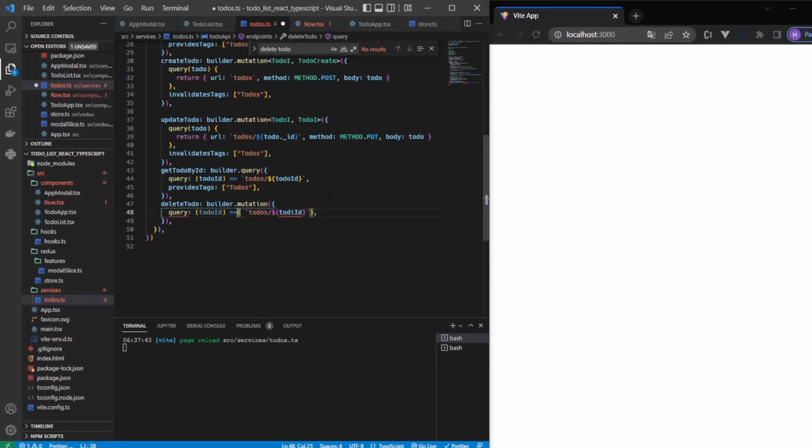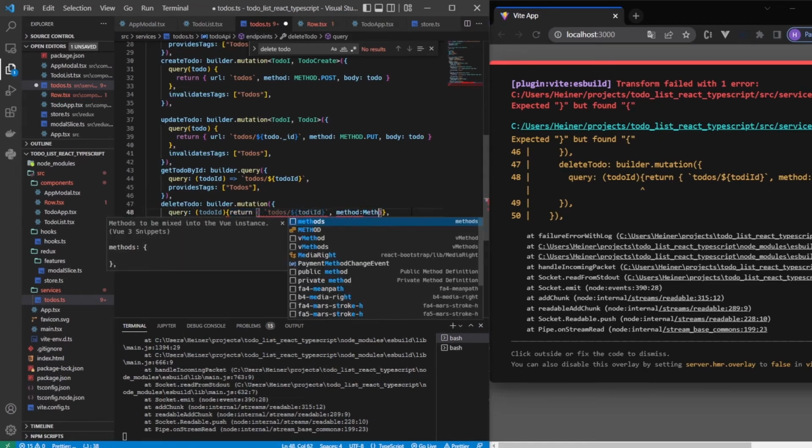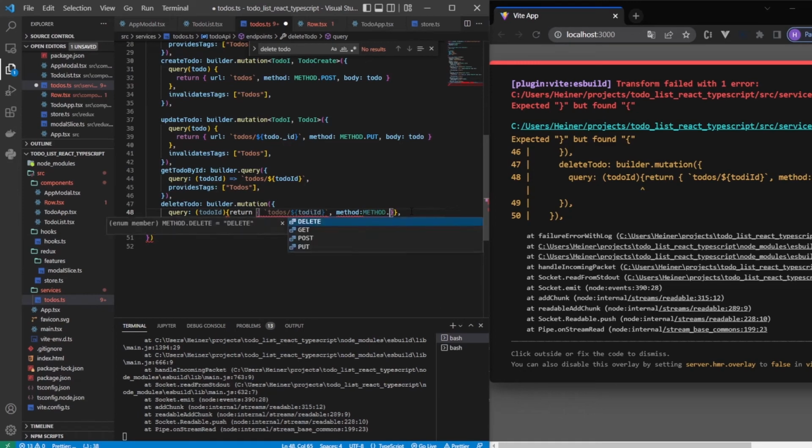And then we also have to provide a method, because the default method is get, and we want to do a delete. So we say method colon, and of course we have to return like this, and we have to wrap it again in curly brackets. And now we can say method is delete, and we do not provide a body, yeah, because the ID is enough in order to delete a to-do.